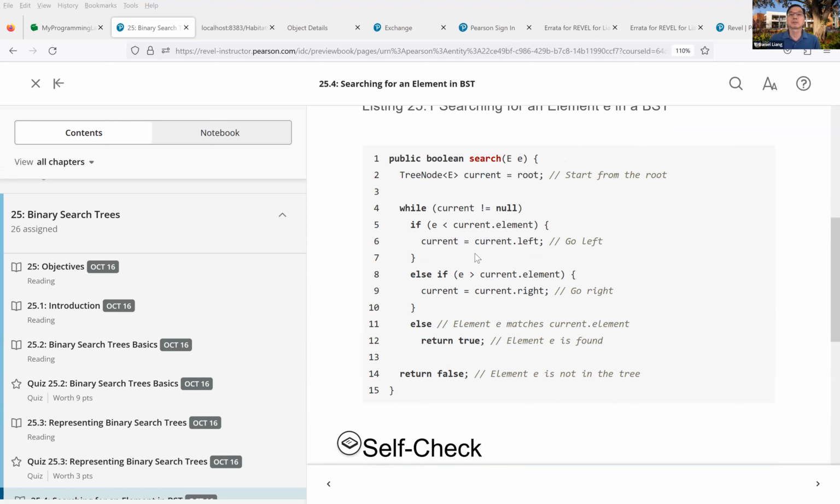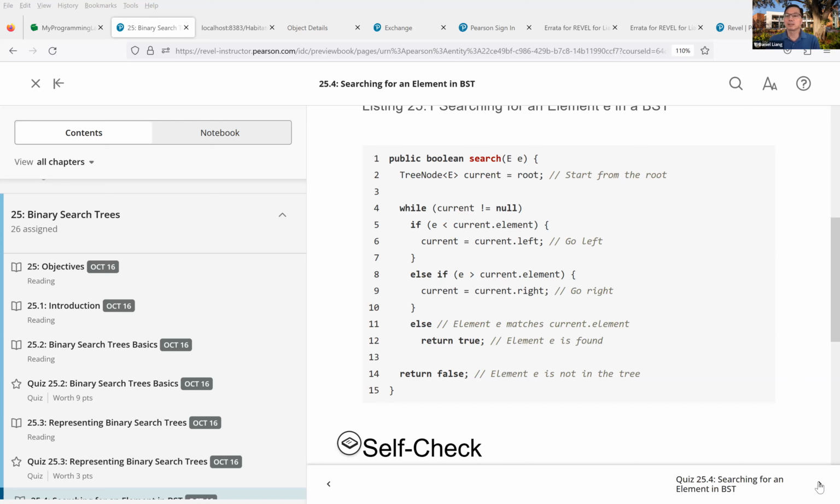If you go through the search and don't find anything, your current is going to be null. Every time, if it's less, current dot left is assigned to current, and going to the right, current dot right is assigned to current.